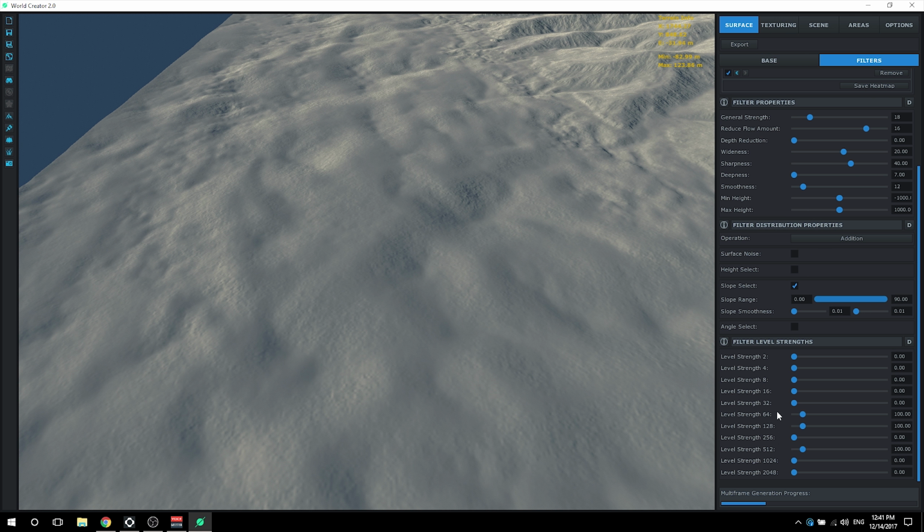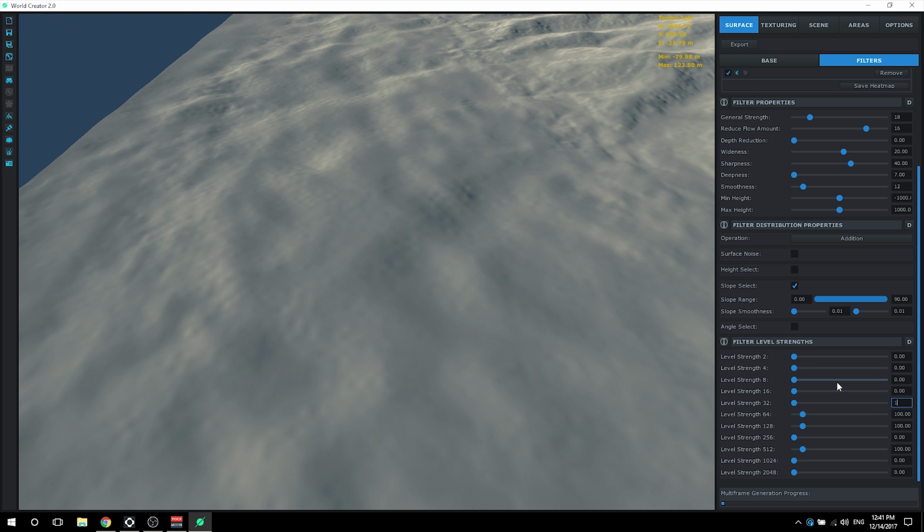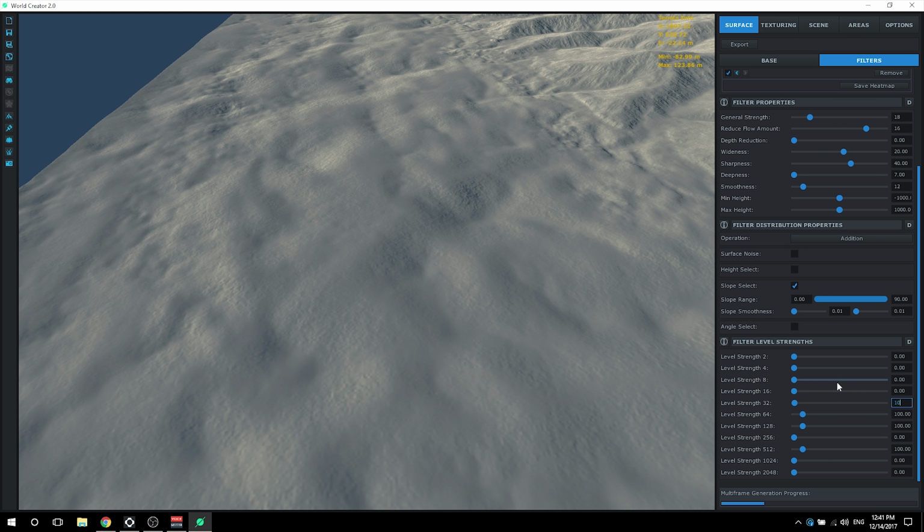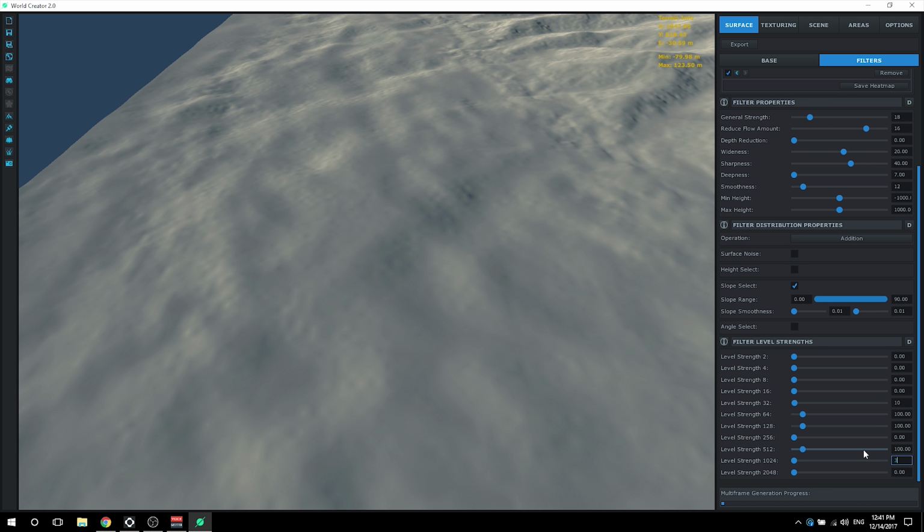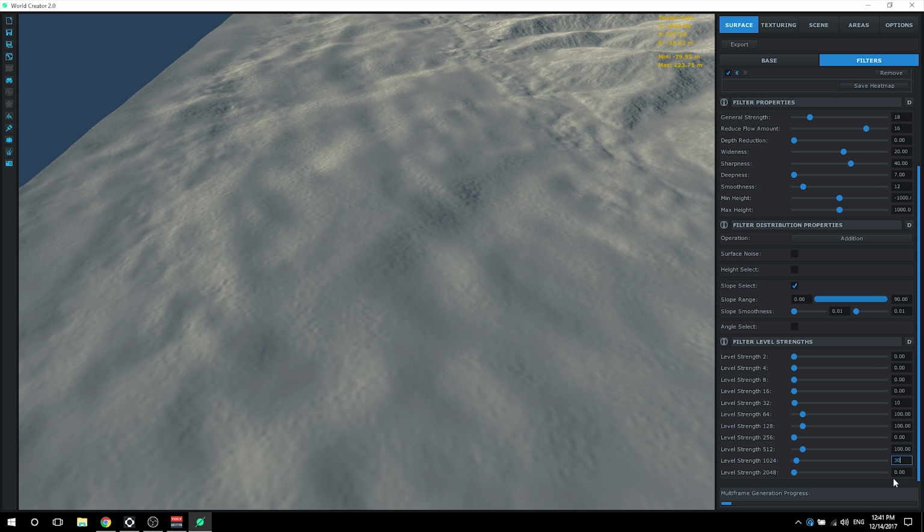I'm going to adjust the height values of 32 to 10 because I want the erosion to have a little bit higher effect on the overall terrain and not so much on the more precise levels. And I'm going to change the 1024 level to 30. And I'm going to change the 2048 to 5. Just so that we can have a little bit more minute, small precision there in erosion to help.